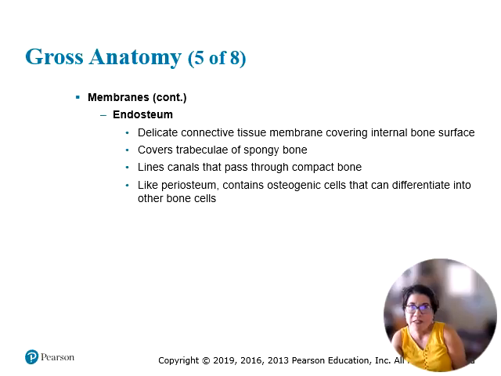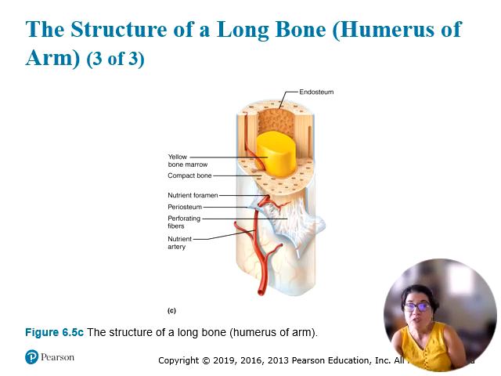And then the endosteum is the inner part of the layer. It covers the trabeculae of the spongy bone, like makes little canals. So it's like just lining the inner workings of the bone, right? It also contains stem cells there. So there's also osteogenic cells in there. So you can see the periosteum here, right there, and you can imagine that when you're peeling it off of a chicken bone. And then you have endosteum in here. Both of them have osteogenic cells.